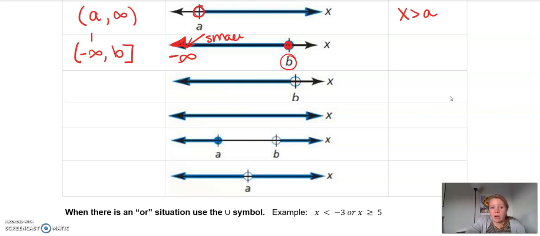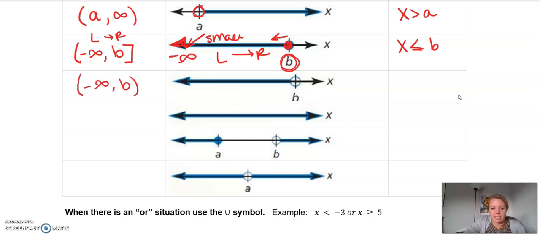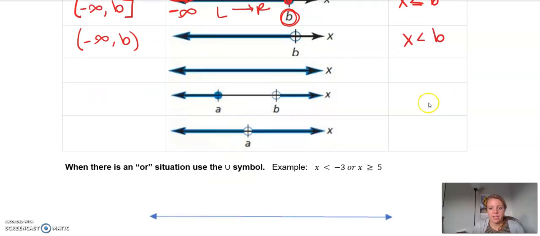So remember, always think about writing from left to right. What is your smallest number on the left, and then right to your biggest number. Smallest to biggest, or left to right. So in this case, I don't want to say x is greater than, but x is less than or smaller than b. That's a good target point. I know that it's got to be less than or equal to b. Only difference on this one is that we have the open circle, so that just means everything's going to have parentheses, and my inequality doesn't have the equal to bar.